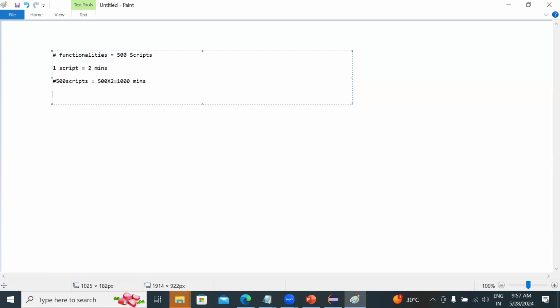But now I want to complete the execution or testing in 100 minutes. Total functionalities are 500, and to test one functionality it takes 2 minutes, so 1000 minutes in total. But my manager, my client, says no, I don't want to spend 1,000 minutes.